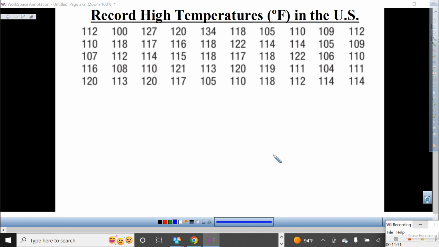We're going to set up a frequency table, a distribution frequency table, and it's going to be a grouped one. So how do we get started, Mr. Q? Well, what have we been doing on the warm-ups? We've been setting it up from lowest all the way to highest. Is that correct? Well, we're not going to do that. First things first, I want you to find the lowest and the highest data. Do that right now really quick.